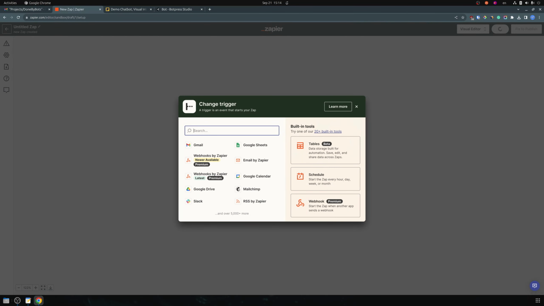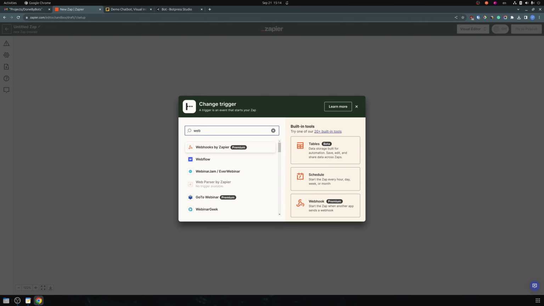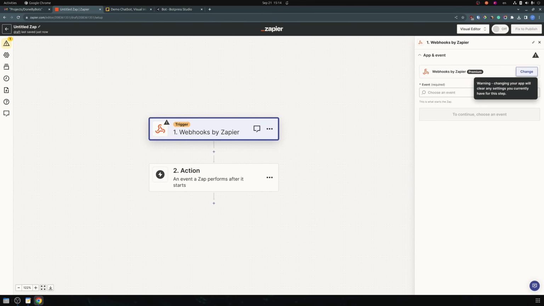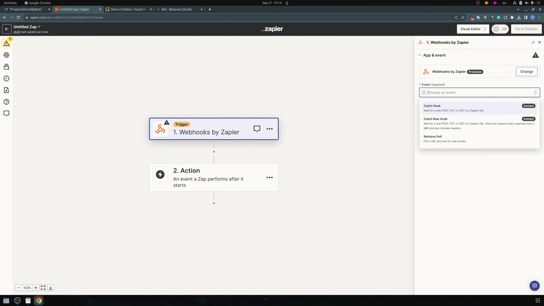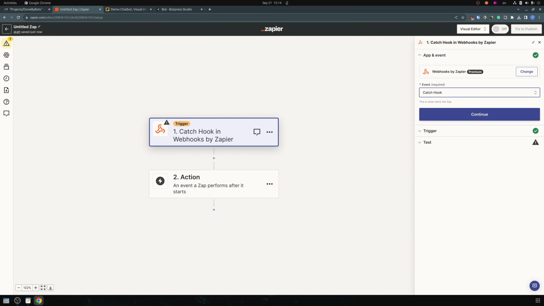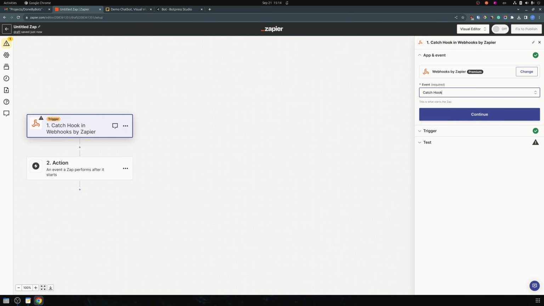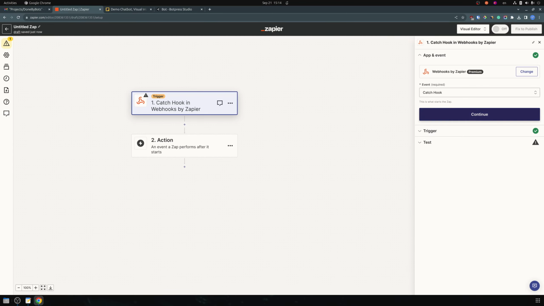The trigger for this zap should be webhook. Let's see. Okay. It will be a webhook. Continue.